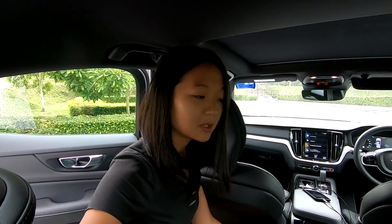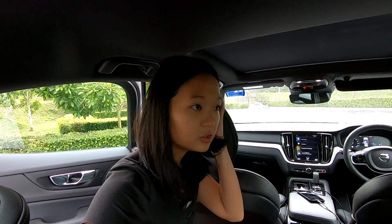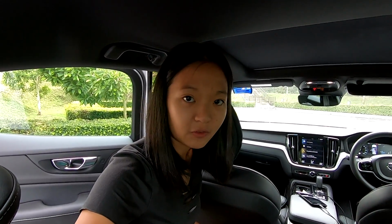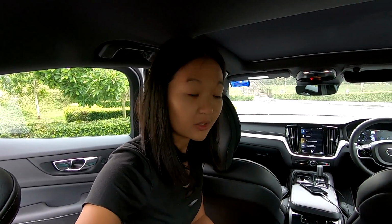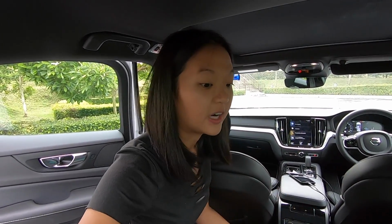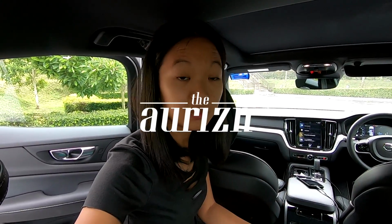This is something new to me because in other cars, if there's a way to put the back seats down, you don't have to go through all this procedure. But I get where Volvo is coming from. It's a safety angle, and we all know Volvos are very safe cars. So the car has to be stationary. One of the back doors has to be open before I can do this. Just want you to be in a safe situation before you put the seats down.